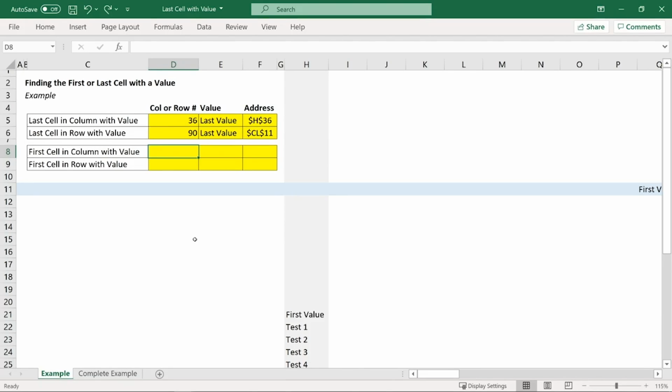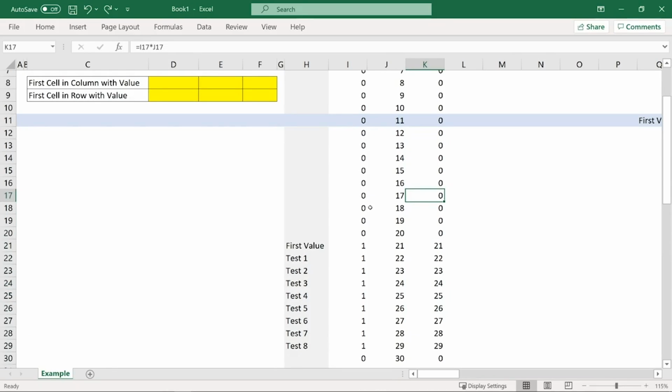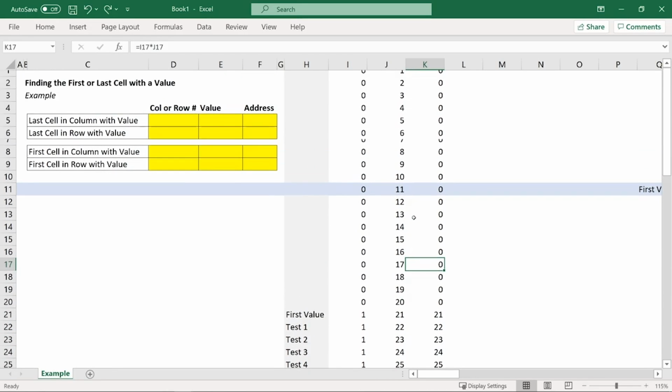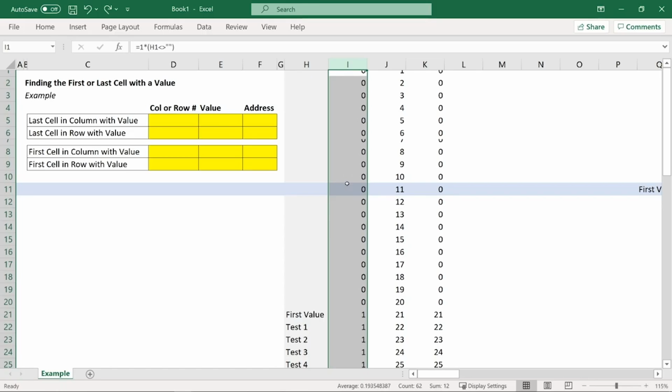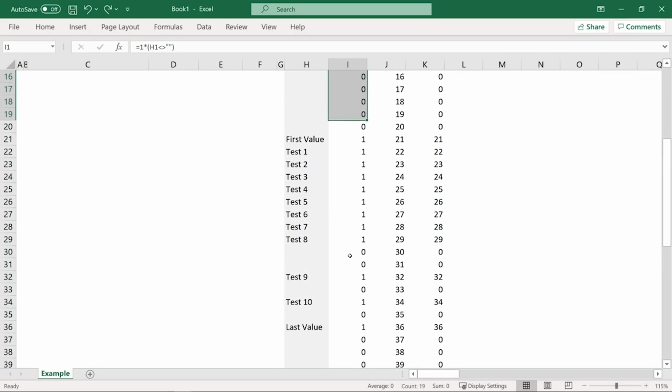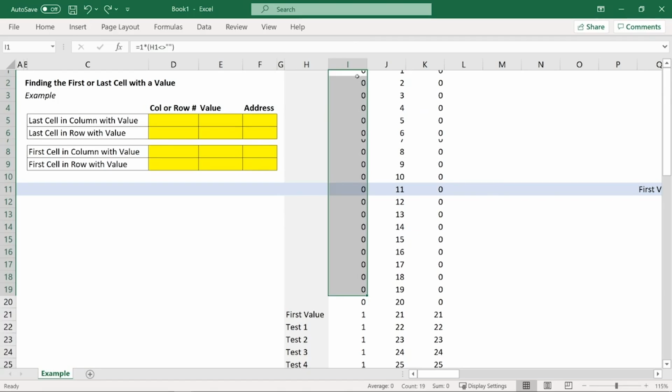Before we type out the formula, let's go back to our visual example and figure out what kind of formula we need. I just mentioned that the match function can search for a value, and if a column or a row contains many instances of that value, it will simply tell you where the first value is located. Well, that works perfectly for this array right here, where we have a bunch of zeros for blanks and a bunch of 1s for values. That means if we use the match function to search for the value 1, it will tell us where the first 1 is located, and that's exactly what we want.